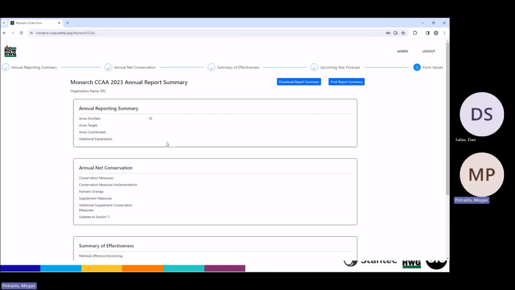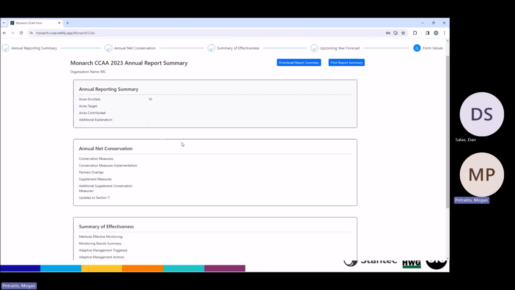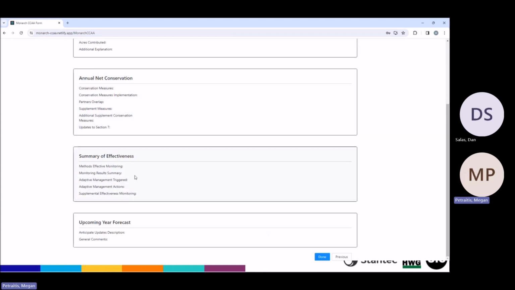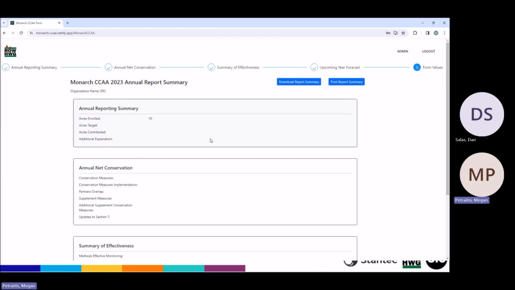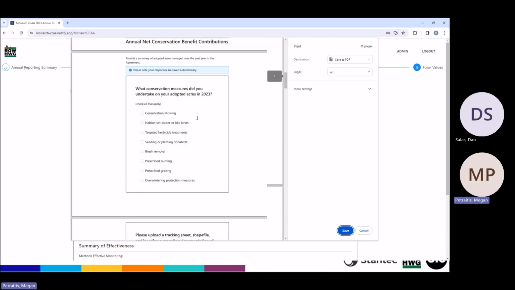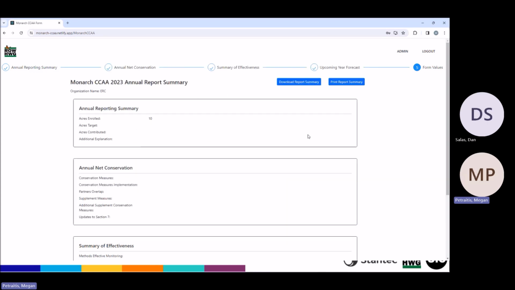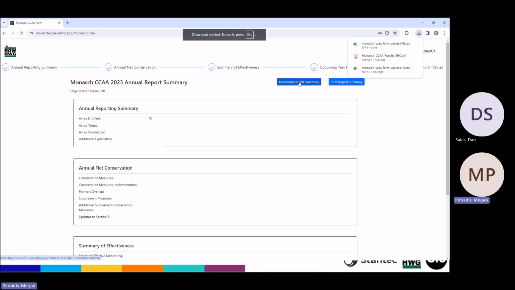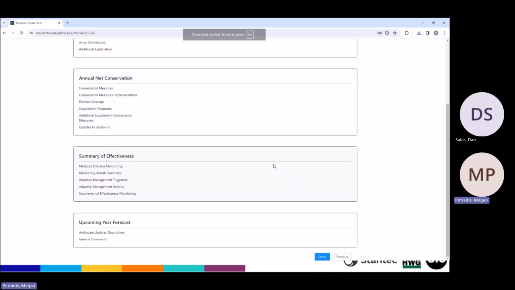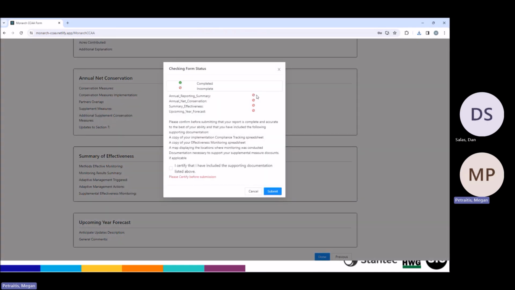And then if you had filled this out, this is where the summary would be of everything that you had entered and indicated. Here, there's a couple different ways that you can get a copy of this report once you're done. So you can use this print option if you want a screenshot of all the pages. You can also download a CSV version of this. And then also, when you press done, it'll indicate if you're missing anything. So I did not fill this out, so that's why all of these sections are looking incomplete.